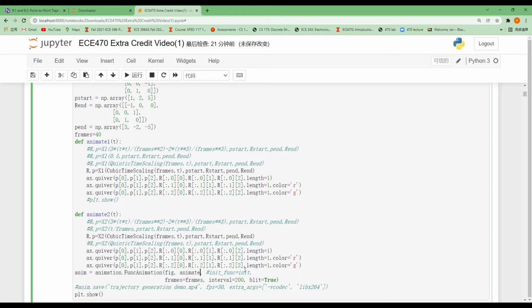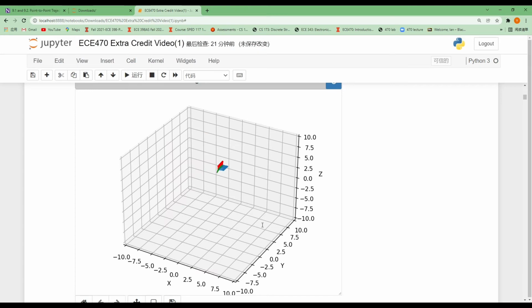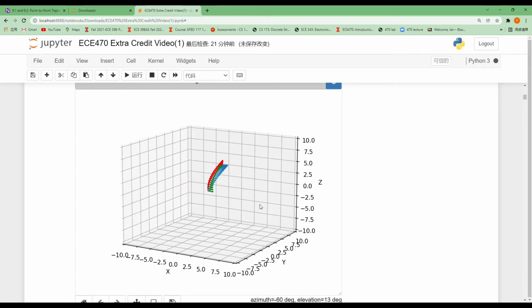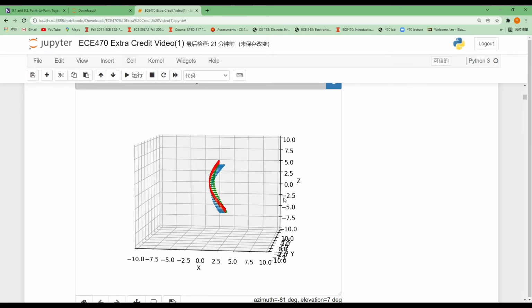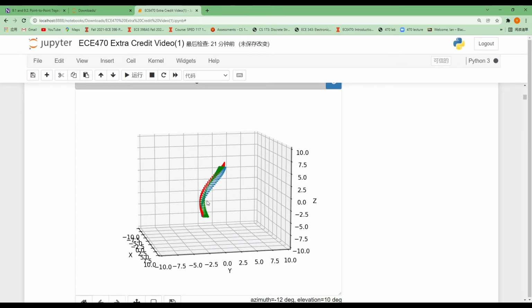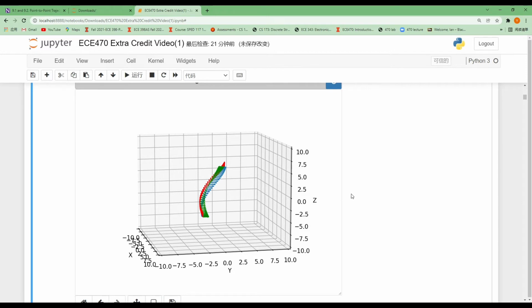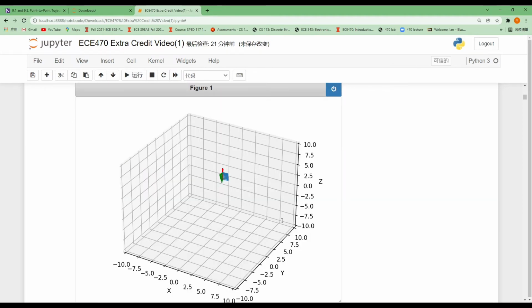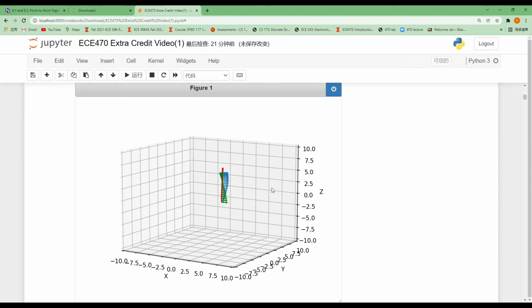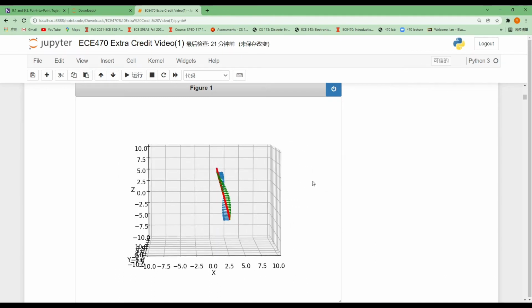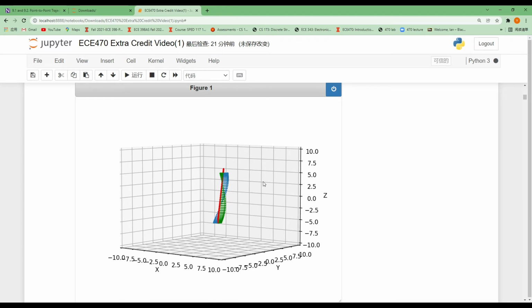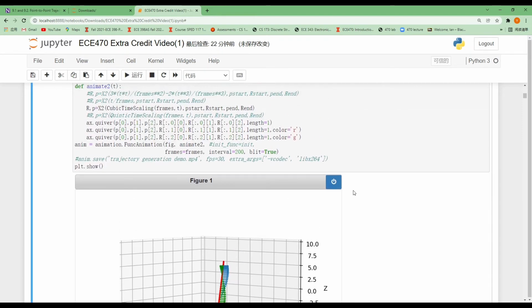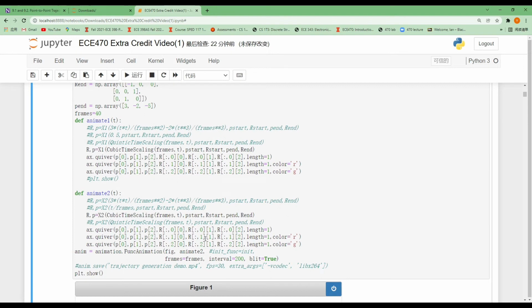We can manipulate parameters like frames to see what will happen. If we increase the frames, the intermediate points will increase too. As you can see, those points are getting larger. And now let's see what happens to animation 2. Those intermediate points have increased since we increased our value of frames.